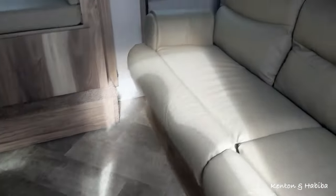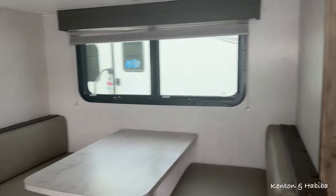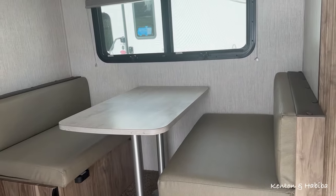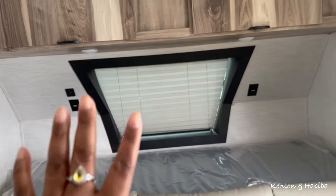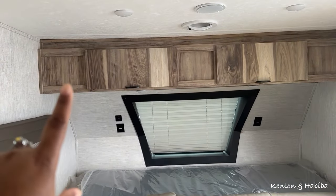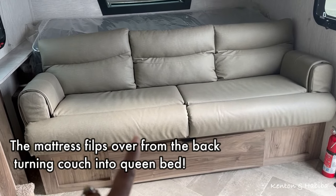Oh, wow, this one feels big. I want to say like Tiffany Haddish. This is nice. This one feels big, Boo. Look at this. This feels like a whole diner over here. Yeah, it's got the table. Is it bigger on the outside? Yeah, it's bigger. This one feels big. Look, it's got the window over there. I don't even know where to start. It's got storage. It's got a bed or room for a bed over there. It's got this giant seating couch.